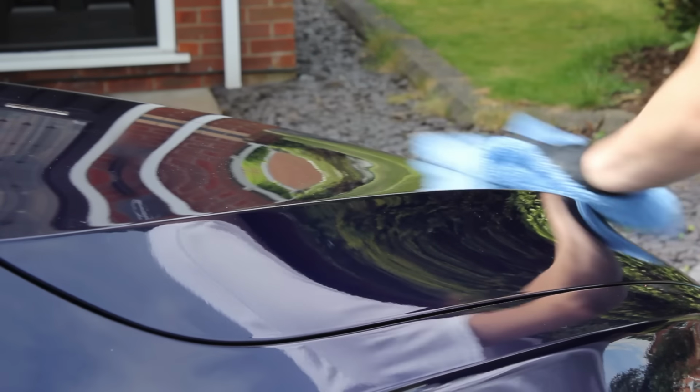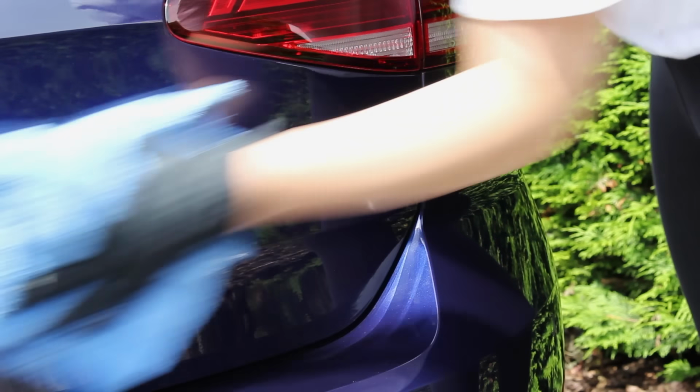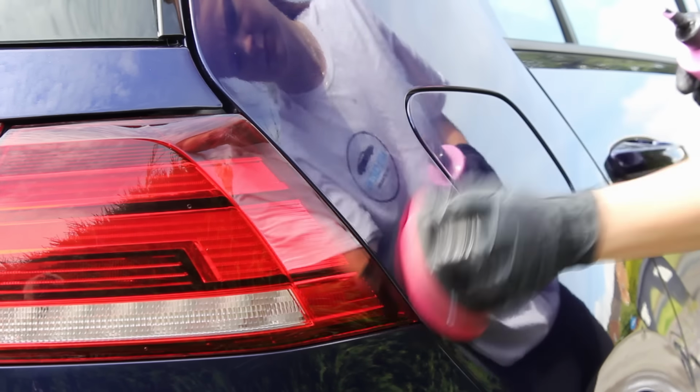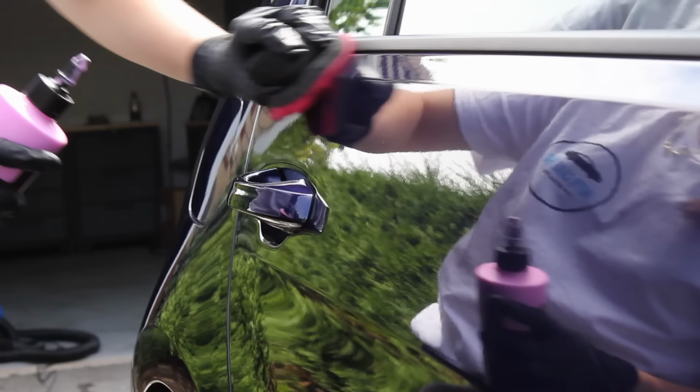The main benefits though of this product on this particular car was to fill in some light imperfections. The paintwork wasn't in amazing condition on this vehicle, having been treated to quite a few automatic car washes in its time, so I opted for this product in order to get the most in terms of gloss boosting and darkening to improve the overall look of the vehicle.